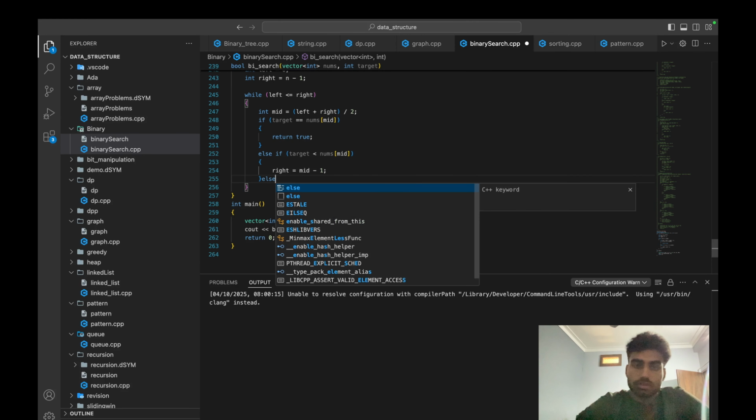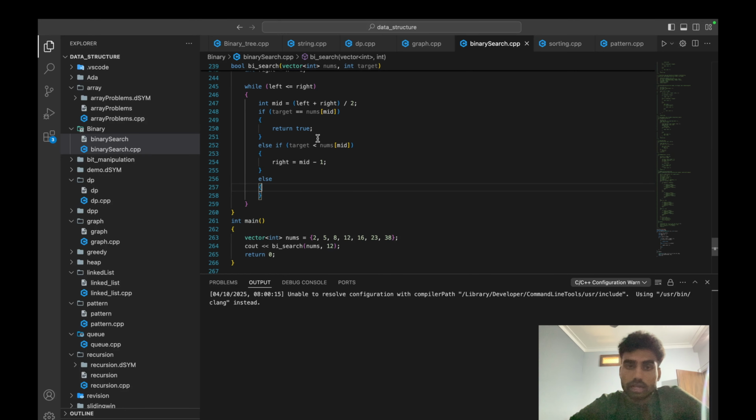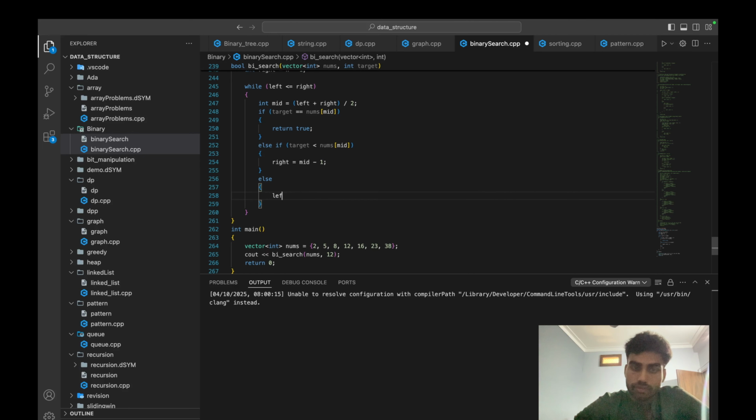Now the last case is where the target is greater than nums mid. So here we are looking for 23. So here the target is greater than 12. So in that case, we will shift the left pointer to the middle plus 1. Suppose we are looking for 23 here, so we will compare 23 with 12, and if it is greater, then we will eliminate this part and we will go to the right.